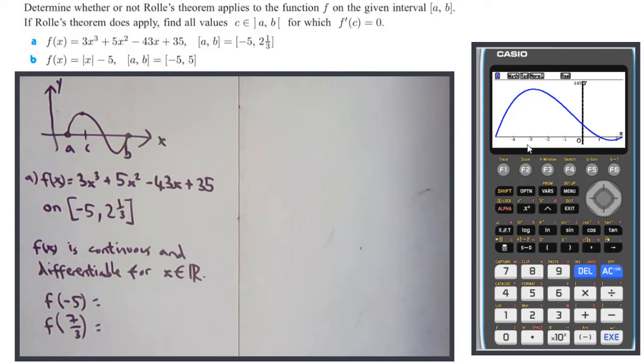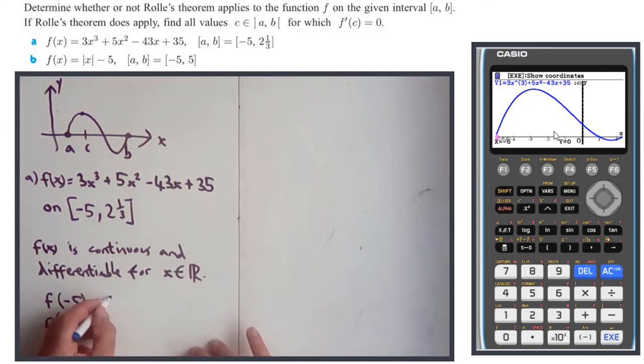The question isn't asking me to look at the graph and tell me if there are any zeros, but there obviously are. You can see a 0 in f dash x here and here, but that's cheating. We need to use the theorem. So what I want to know is the value of the function at -5 and 7 over 3. So if I just put shift trace and put in the value -5, when x is -5, y is 0.